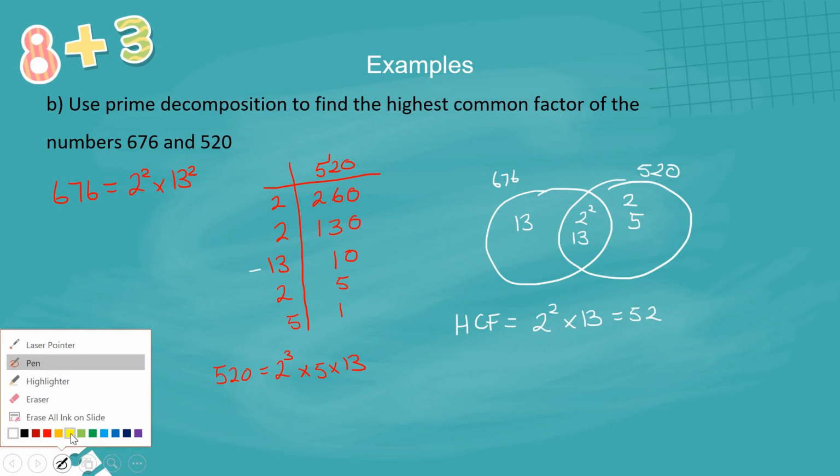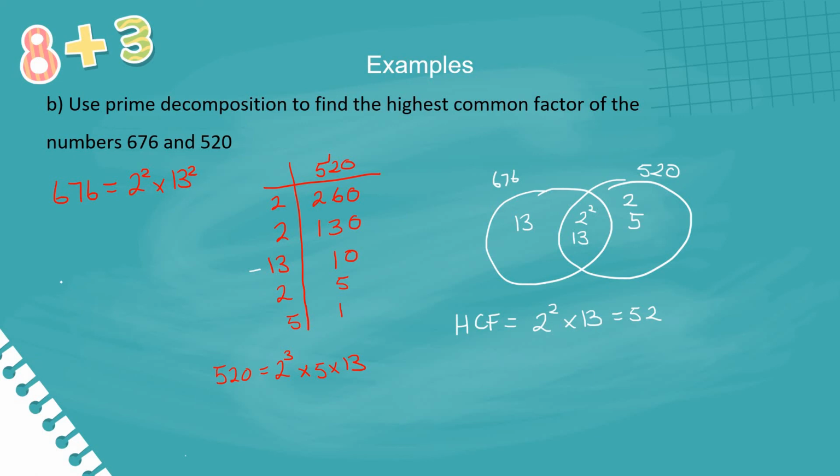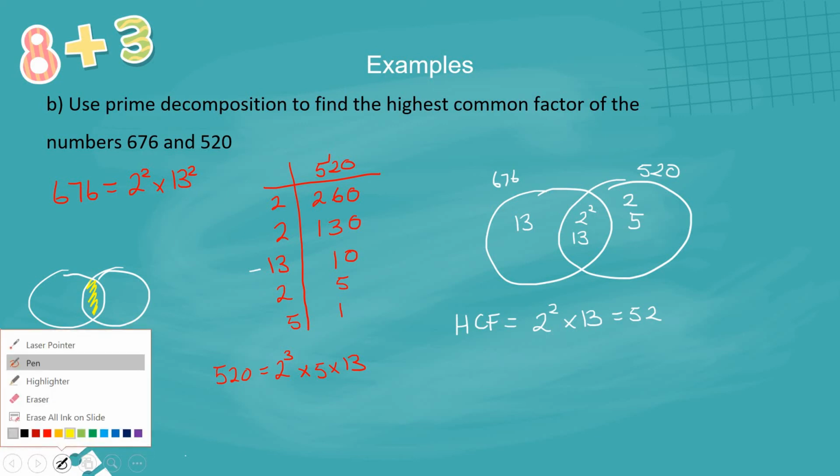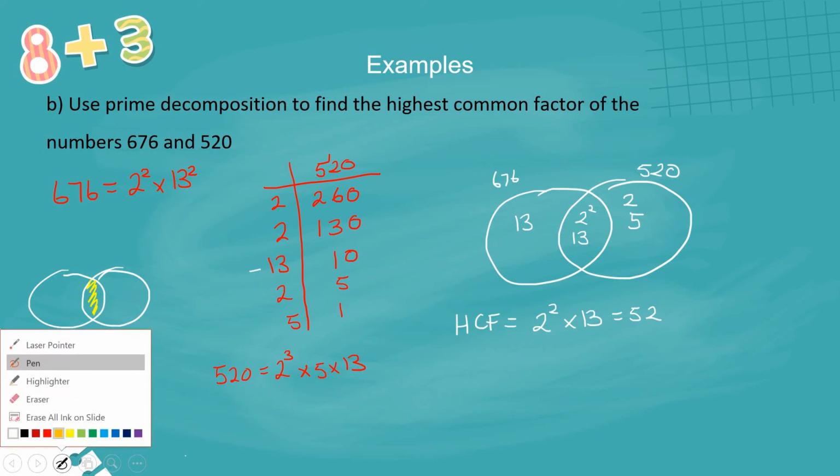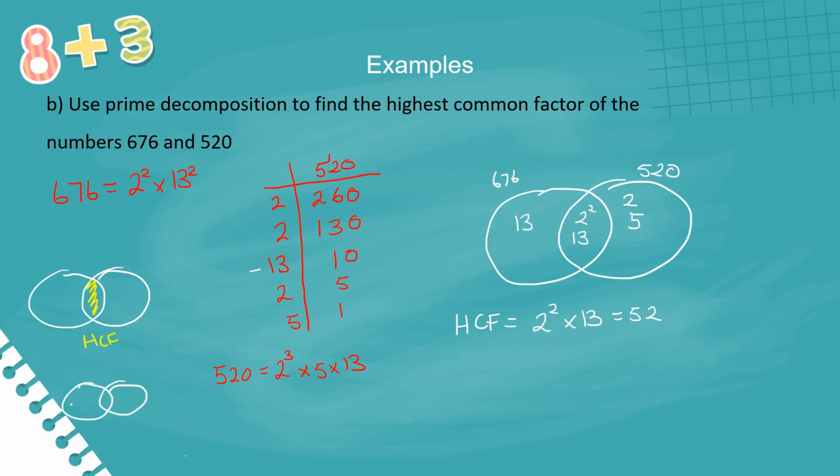Now, this question doesn't ask it, but I might just show you while we were here, so we're aware. When we've got our two little parts like this, when we set up our factors, the part in the intersection here is how we get the highest common factor. And we can use this same diagram to get the lowest common multiple. We are looking at everything within the union of two sets, and that's how we get the lowest common multiple.